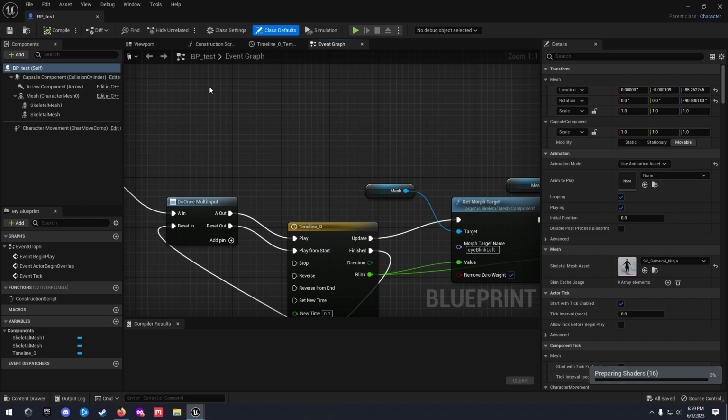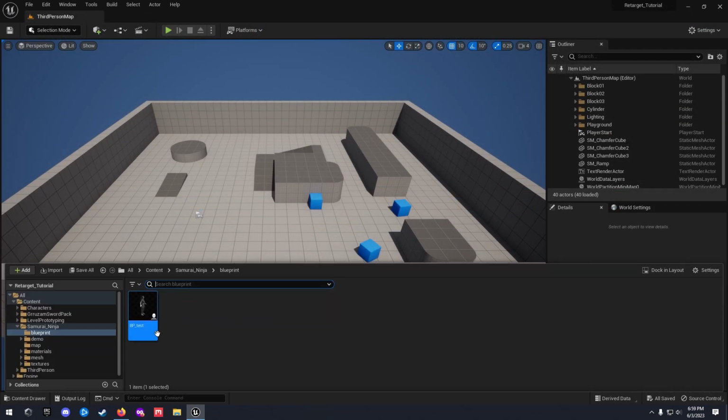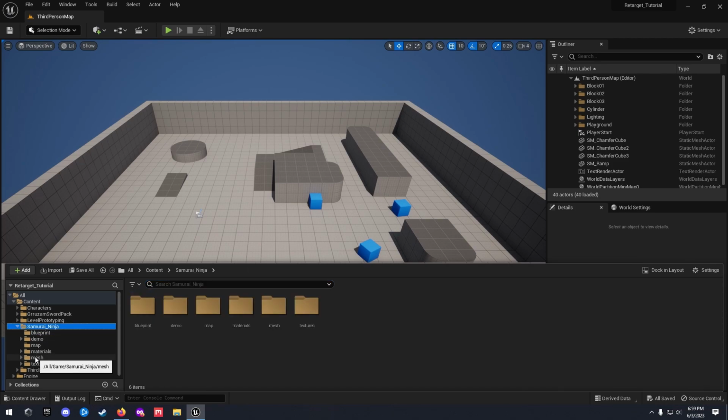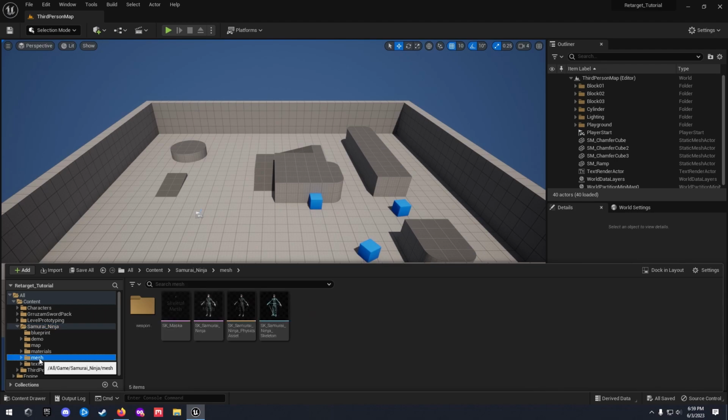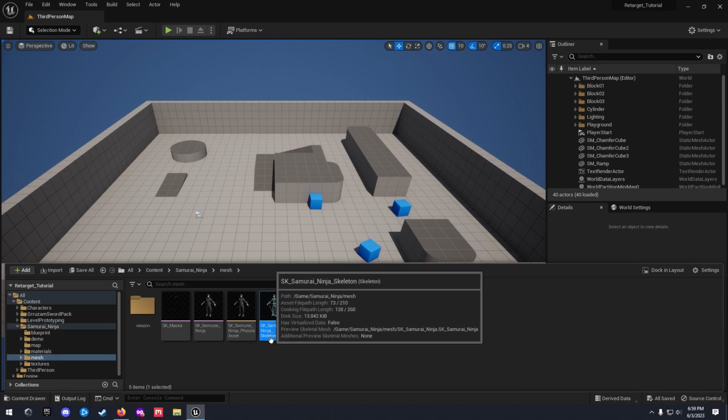That took a lot of extra time for some reason. Alright, so there's already an animation blueprint set up for base animations that come with this model, I believe. Okay, so we got our skeleton here.